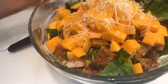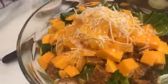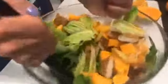So colorful. That's one thing that we like to point out, that plant-based cooking is so colorful. There's only a handful of animals that we kill for food, but there are tens of thousands of vegetables and fruits, and you can combine them every which way. And this is just so gorgeous. And I'm just gently tossing it.